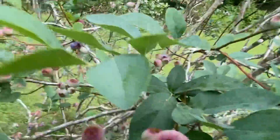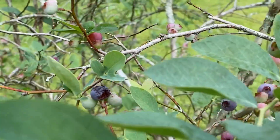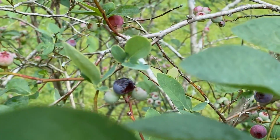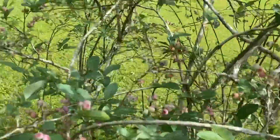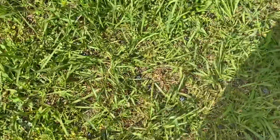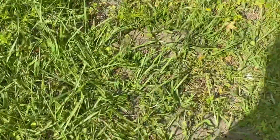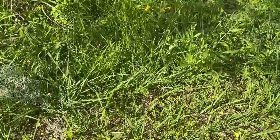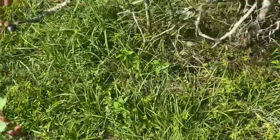I can see it. There's another one right there. But if they don't break them and tear them up, they knock them off. You see them all around on the ground down here. There's a bunch of them down here. They'll eat the ripe ones and they'll knock off the non-ripe ones. They're just messing up. I lost a bush, so I don't have blueberries to spare this year. So we need to get something to stop them.